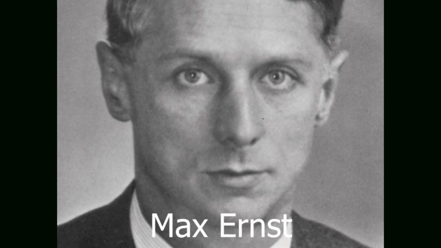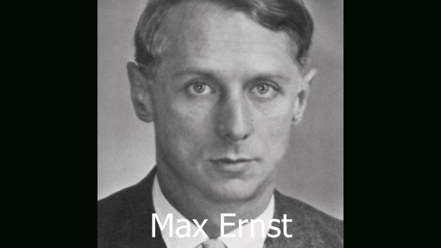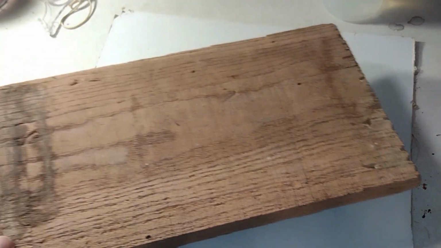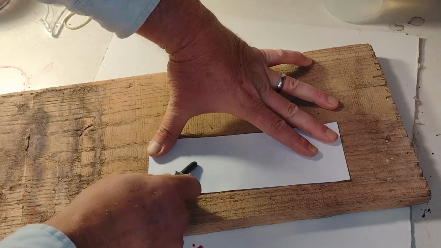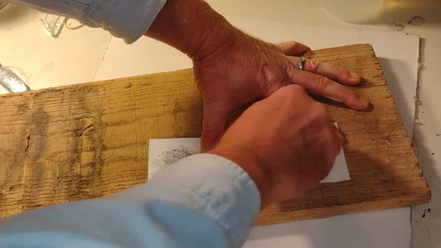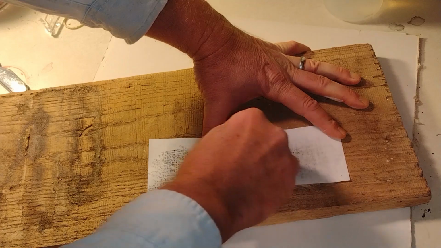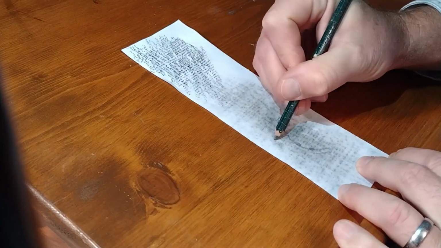So then in 1927, a German artist, Max Ernst, was in, I believe, a hotel in France. He noticed that there was texture on the floor, like maybe the wood grain of the floorboards. So he put a piece of paper down and he rubbed over it with a stick of graphite. And this transferred the texture to the paper. And when he did this, he could see an image in the pattern, and he drew into it to emphasize that image.